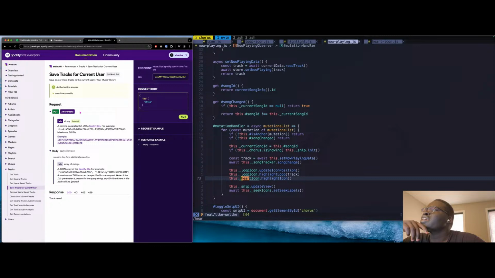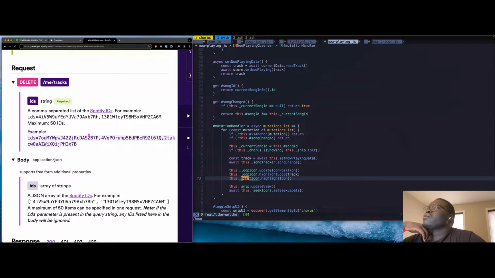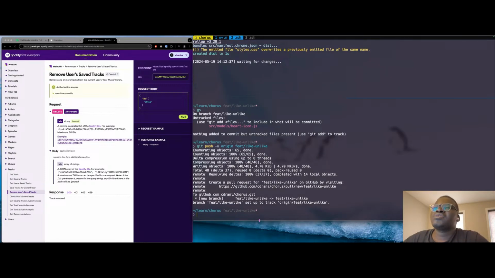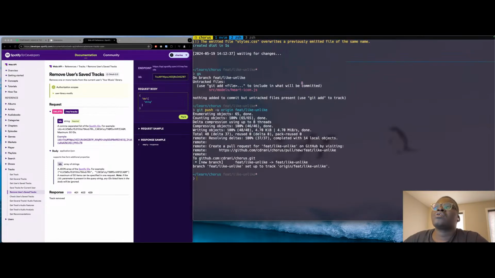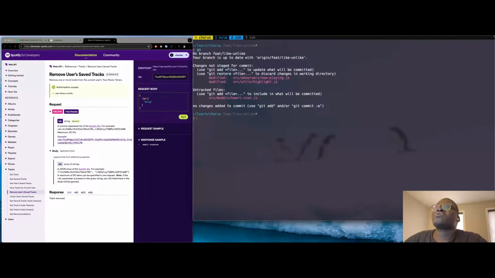It's me slash tracks, and then the ID. We'll only send one track, but that's essentially what we would do. That and remove track. So let me see if there are the changes I did.